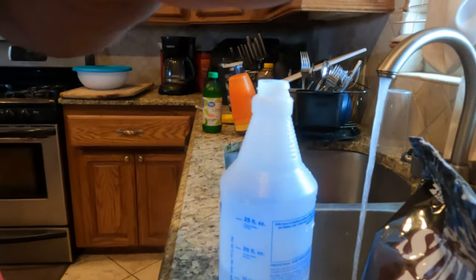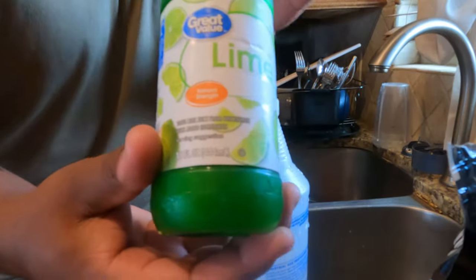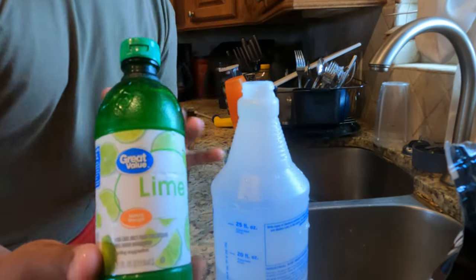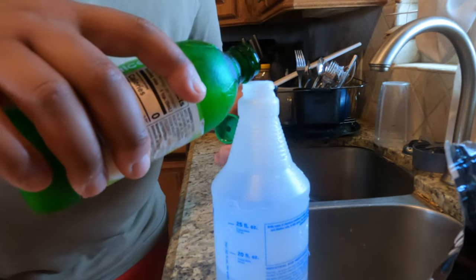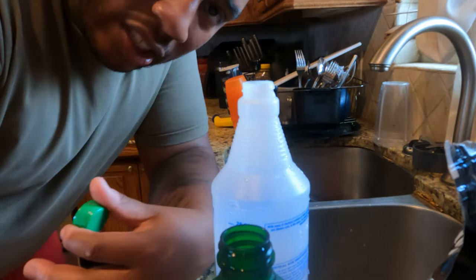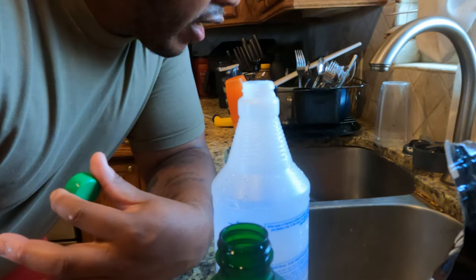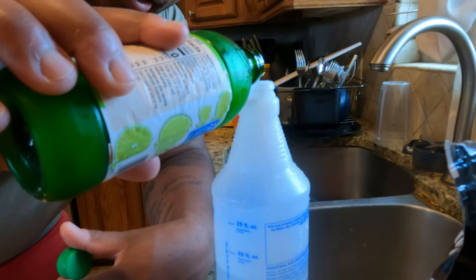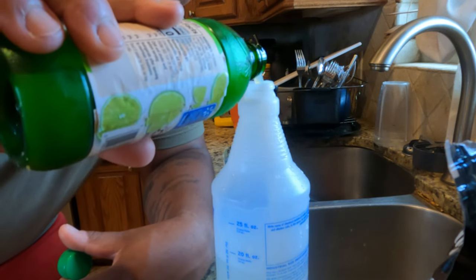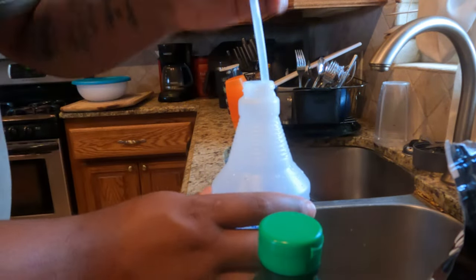Okay, here's how we're gonna work this. Take that right there — I got some lime juice in there. Since these are lemon pepper wings, we want them spredazzled with flavor and sauce and to keep them nice and juicy. Put a little bit of lime juice up in this bottle, and as these wings are percolating on the smoker, I'm gonna keep hitting them with that drip sauce. Put that in there — it don't take much.